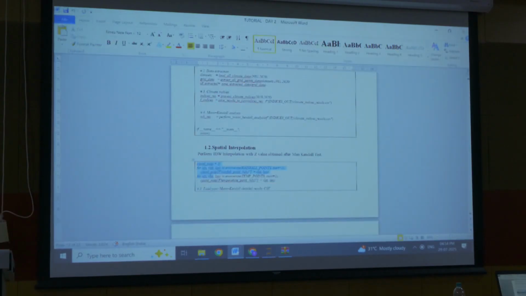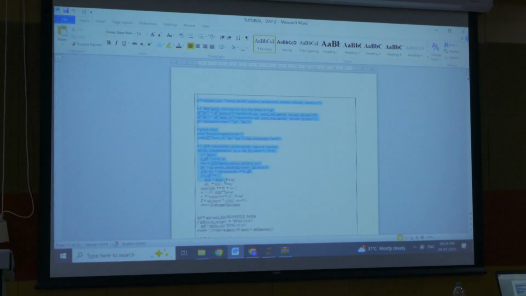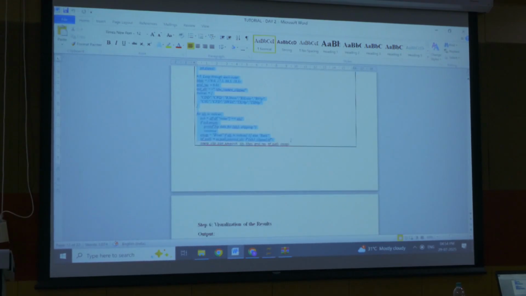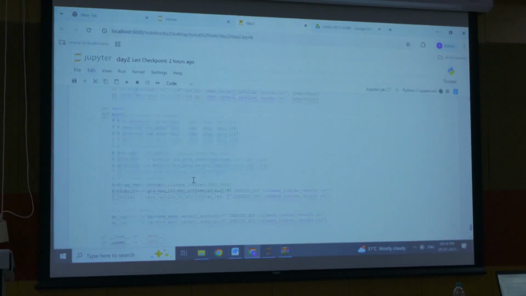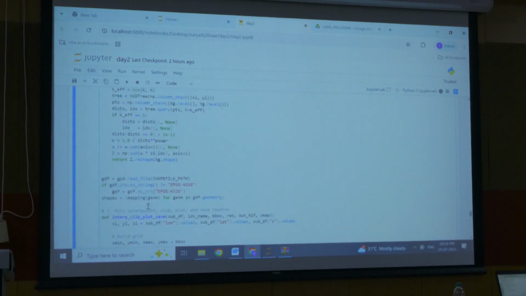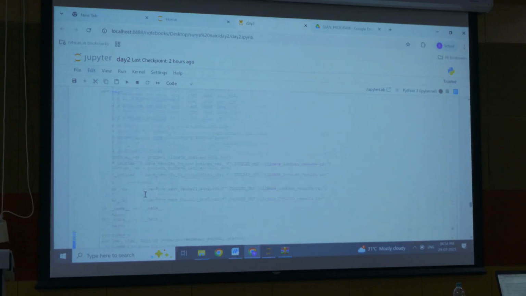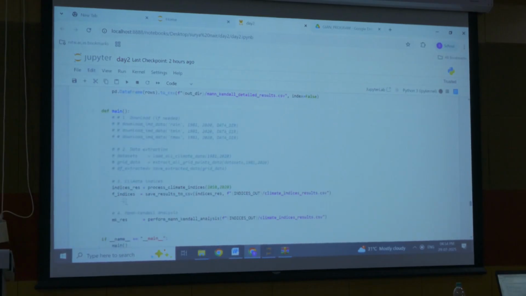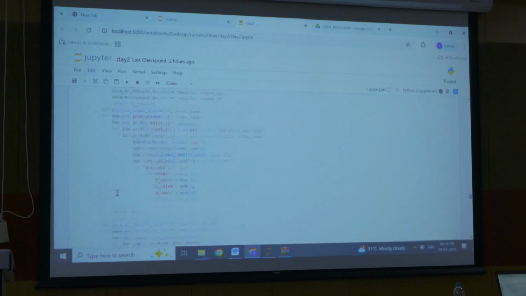Next one is spatial interpolation. Here you can see that we are calling this particular function, process climate indices, which is given here.